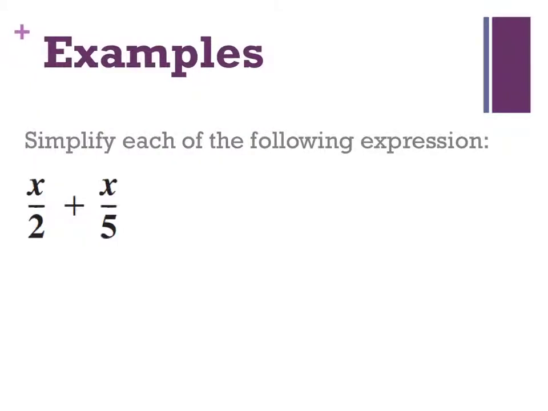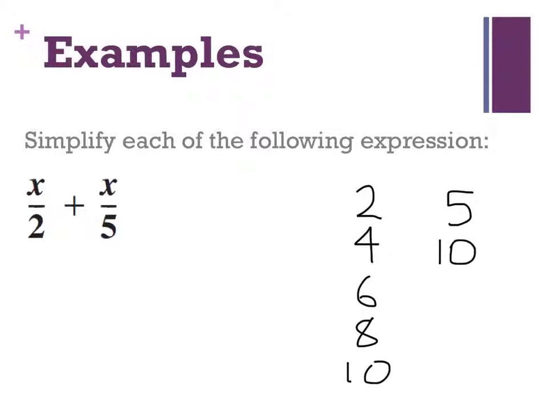This is my first example, and this will be a little refresher from the start of the year and year 7 last year. It says x on 2 plus x on 5. Now we have to find a common multiple of both 2 and 5 that I can change that denominator to. So 2 and 5. My multiples of 2 are 2, 4, 6, 8, 10. I'll list the first 5 and then I'll do the same for 5: 5, 10, 15, 20, 25. This time I'm listing multiples. Last lesson we were listing factors.